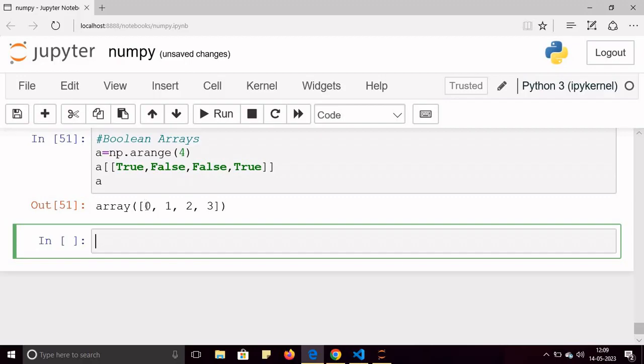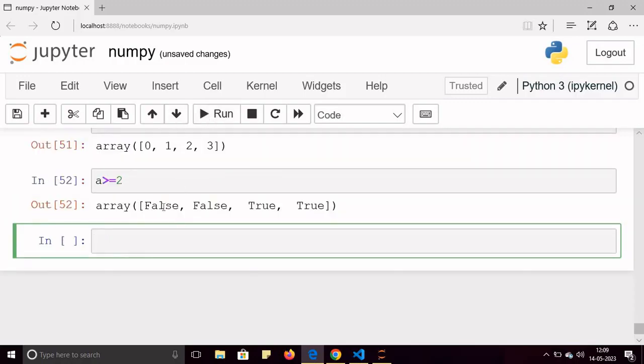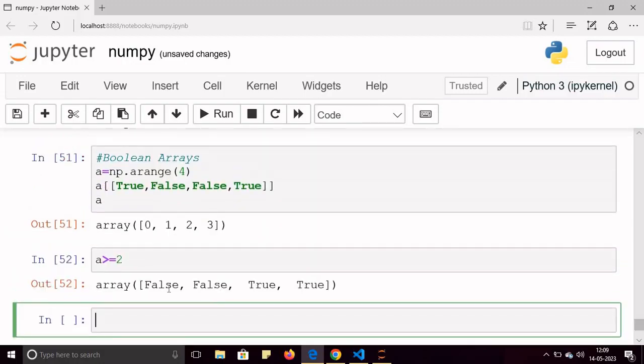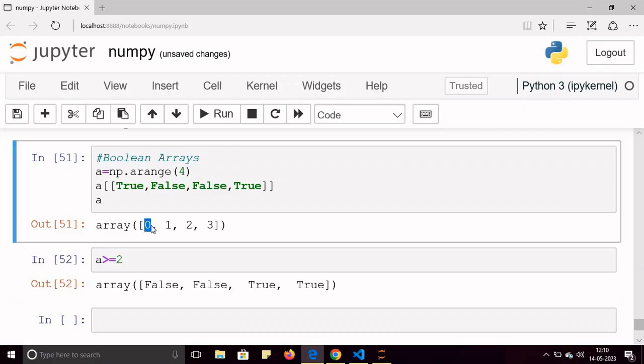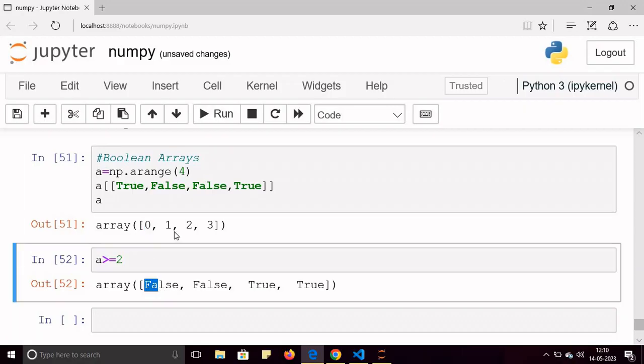you can see all the values, and if I write a greater than or equal to 2, you can see, a greater than or equal to 2 means 0 is greater than or equal to 2, it is false. 1 is greater than or equal to 2, again it is false, and the other two values are true.